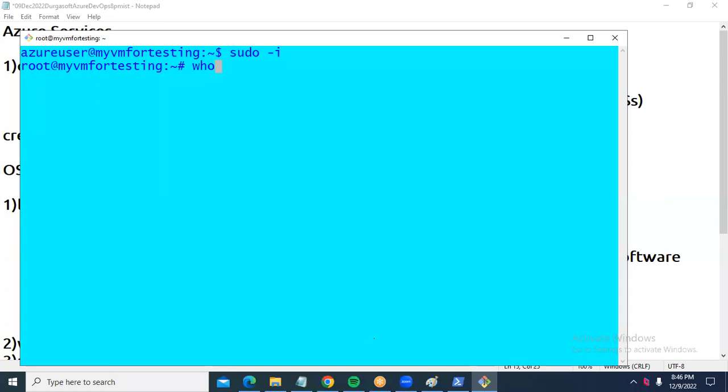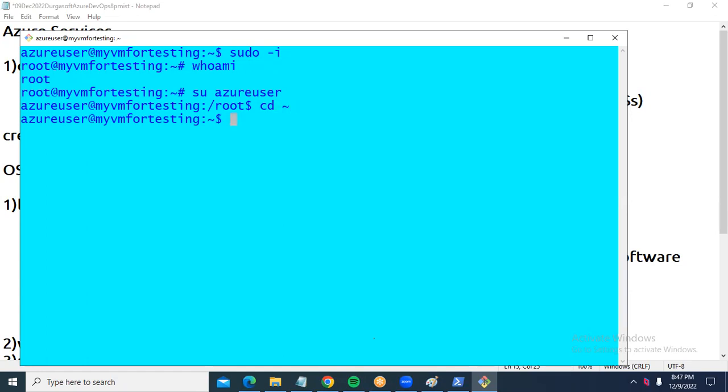If you say whoami, it will show that you are root. Again, to switch back to Azure user, directly I came into Azure user again. cd with the tilde symbol will take you to the home directory of the current user. So it is clearly indicating that you are a non-root user.